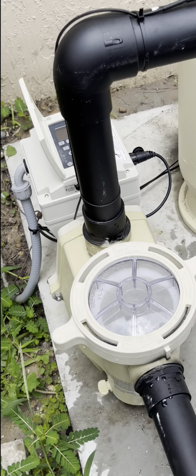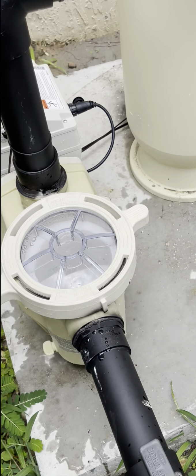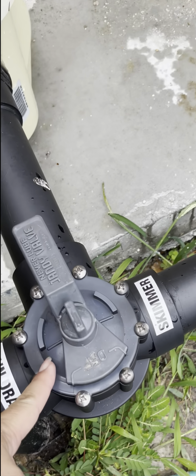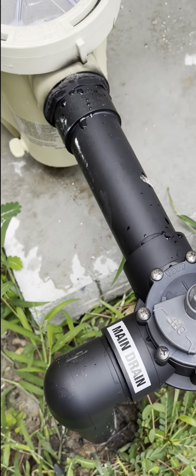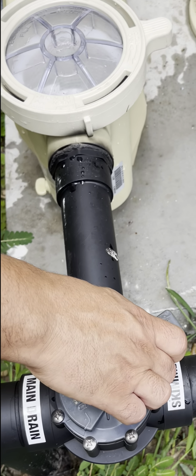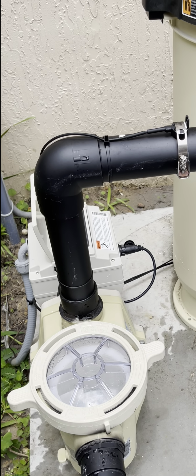Yep, so that's off. So one more time, Gary. When we use the handheld, we turn this drain off, right? Yeah. Or you could put it right here, or you can leave it somewhere like that, not 100%. Okay. So that's for your pump, cleaning that.